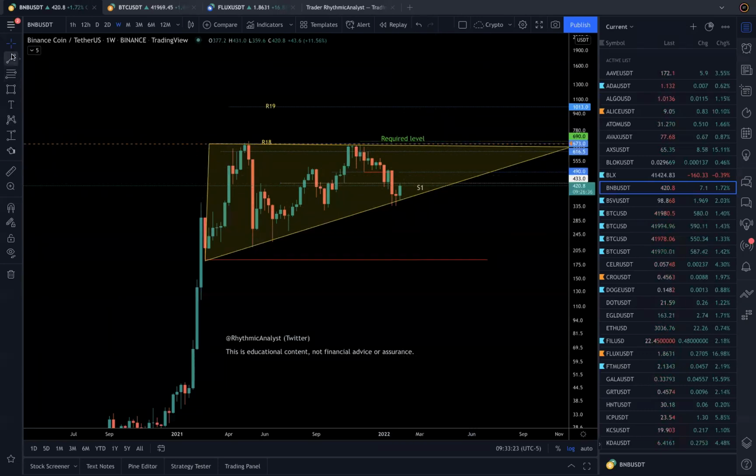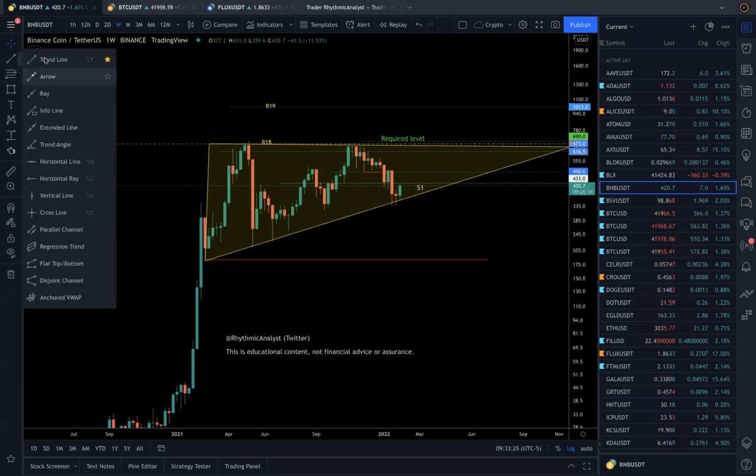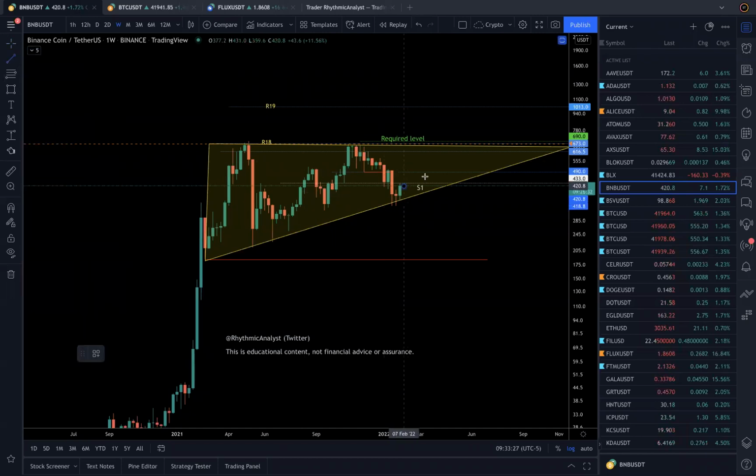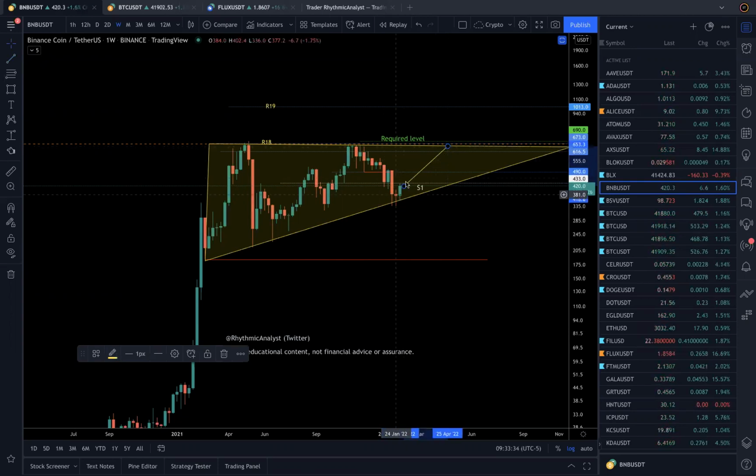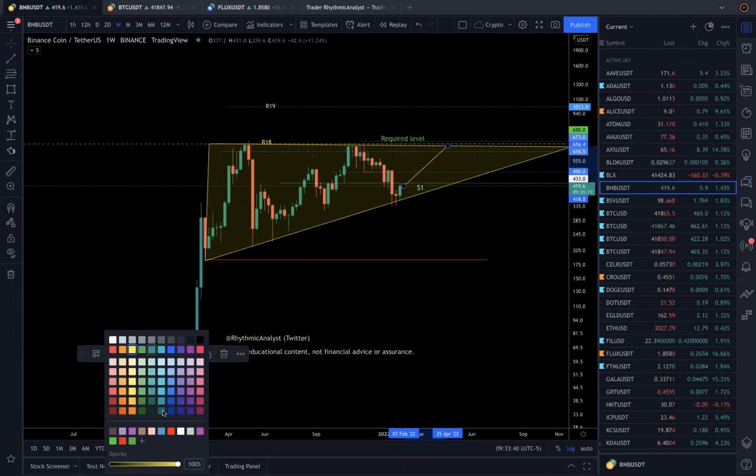So maybe if I want to depict, maybe I don't want to draw a path, but a simple line like this. I see by April end it would reach somewhere here, like here, in a zigzag manner, right? And then we should have a breakout.